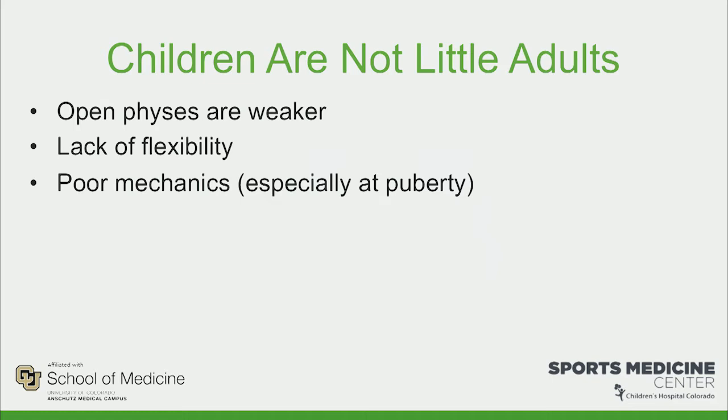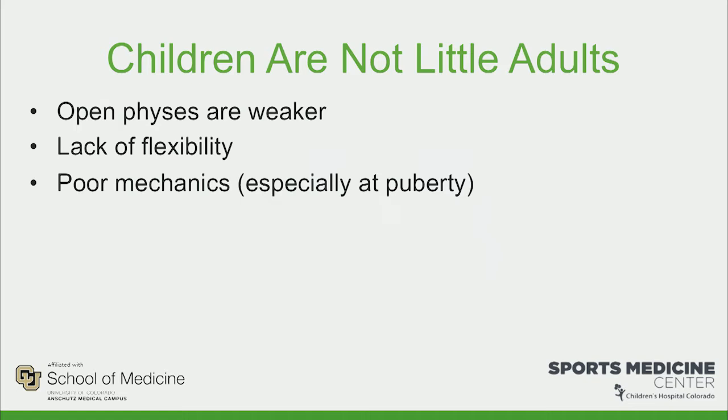So we have a saying in pediatrics that children are not little adults. Their physes or growth plates are open, and those are weaker. They often lack flexibility, especially when they're going through their growth spurt. If you've ever checked teenage boys' hamstrings, you will find they don't move very much. And then they often have really bad mechanics as they're getting their new body.